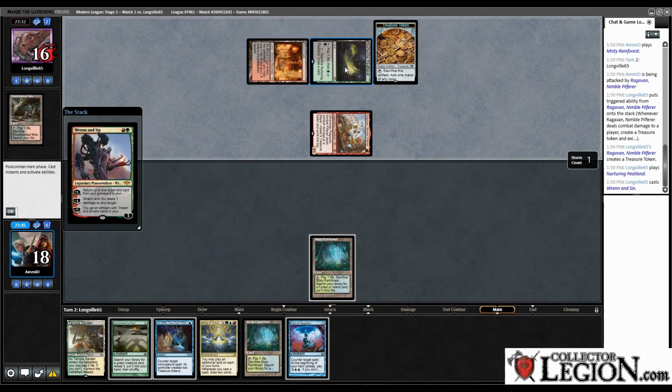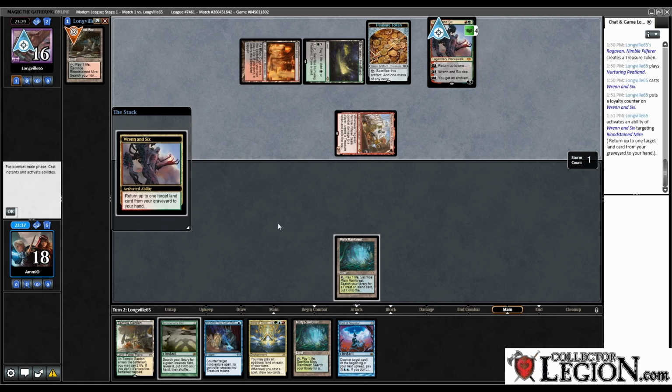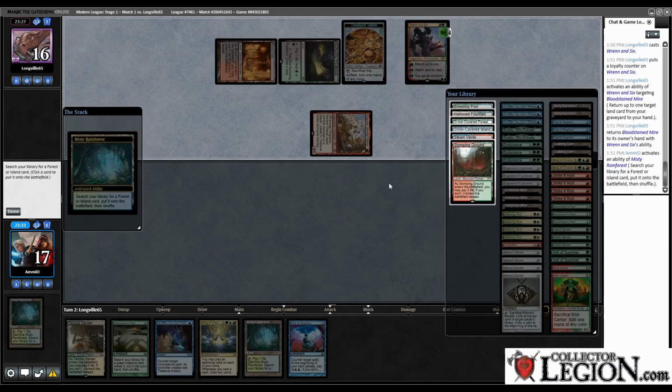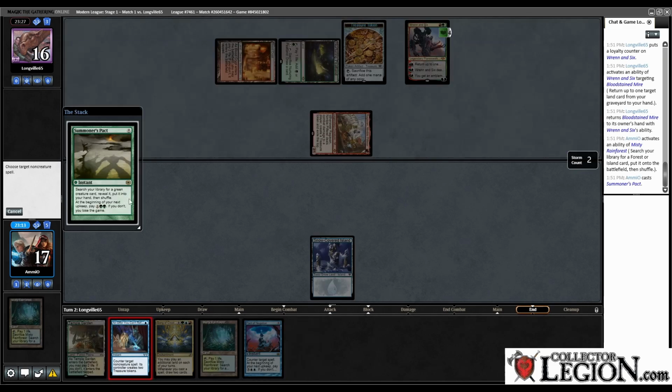So this is Jund. All right, Wrenn and 6, that's fine. I guess I could have pacted and then held priority and countered that as well instead of Summoner's Pact. I don't think it really matters, though. All right, fetch, grabbing. I don't think it matters which land I get as long as it's blue. Island, and then hold priority, cast Summoner's Pact, cast Offer on it.